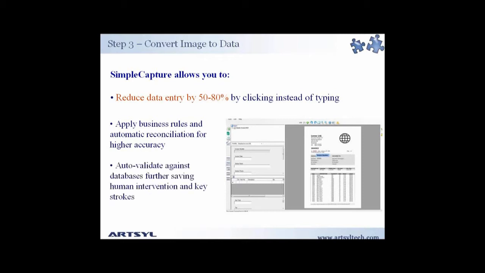You can auto-validate against databases to make sure that when you click on a vendor name, that vendor exists in the database, and if it does exist, to automatically populate additional fields rather than having to re-enter that information manually.